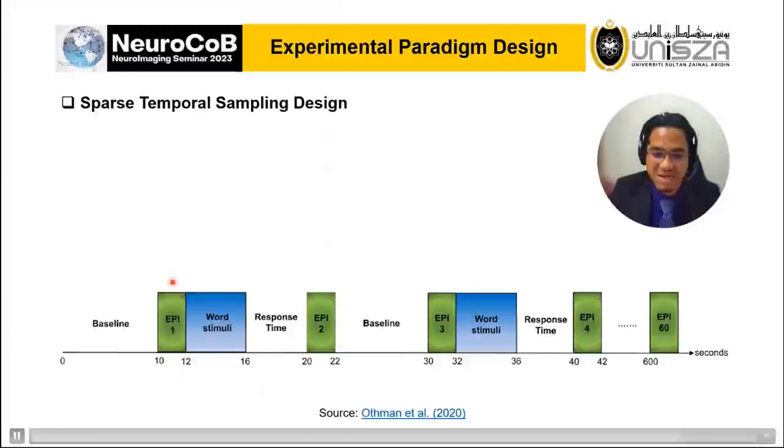So here there is a scan. The MRI makes a loud noise, and then there is a quiet gap. Then the participant hears a list of words, 1, 2, 3, 4, and then they have to repeat back 4, 3, 2, 1. After that we scan the brain activity, and then here is the quiet baseline for another 8 seconds. Doing this can take quite some time. In my case, one condition took about 10 minutes. So I have 4 conditions, a total of 40 minutes.